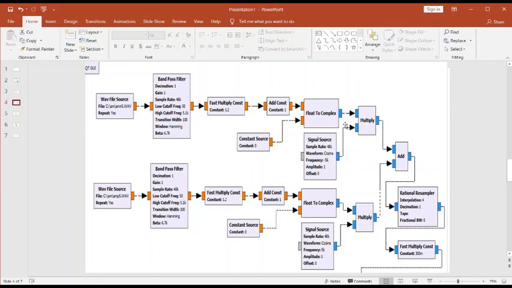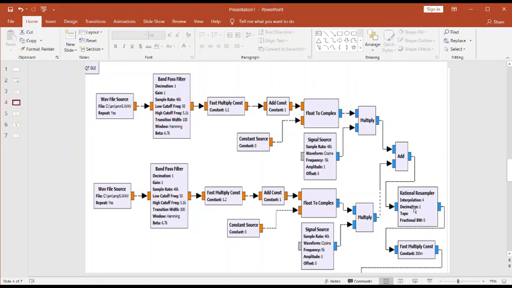All right, now we have this complex multiply. So we basically have to take this AM stream here and multiply it by our negative 5 kilohertz phasor. And that's what this guy here is doing. So now this stream is going to be centered at negative 5 kilohertz. And this part down here is basically the same thing with a different audio file, and we're multiplying it by the positive 5 kilohertz. We add the two streams together.